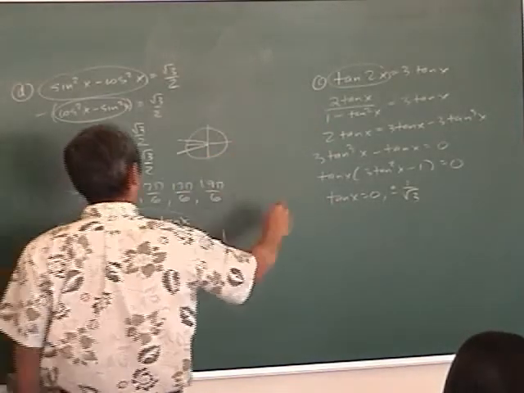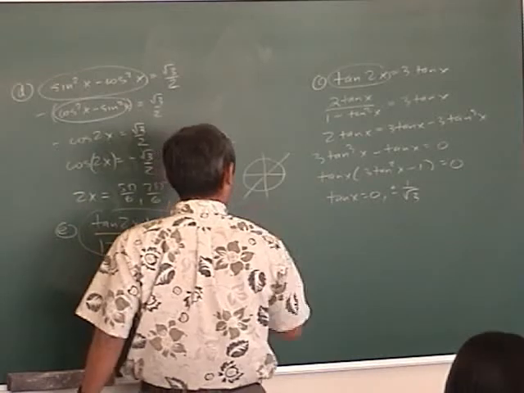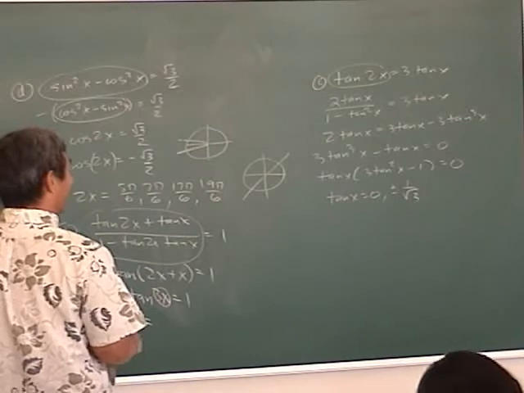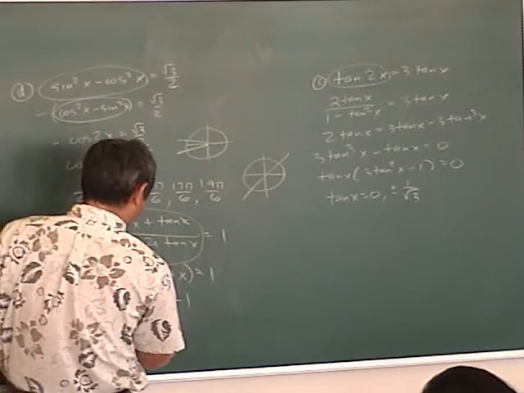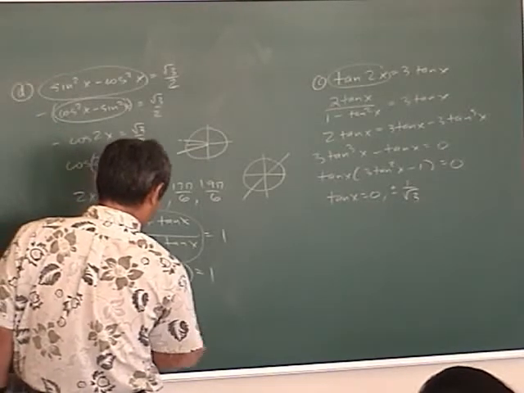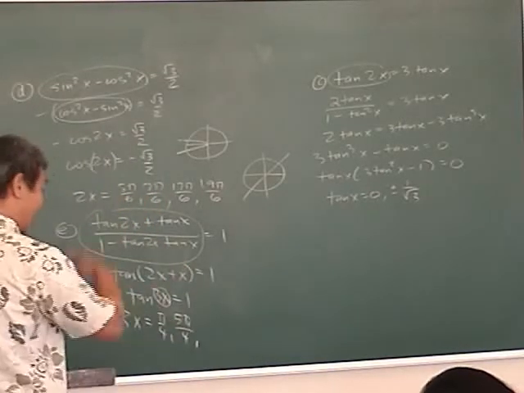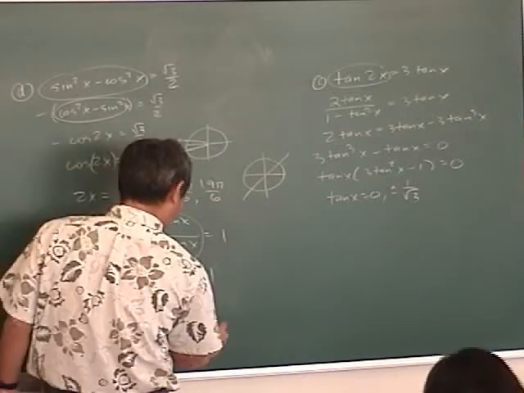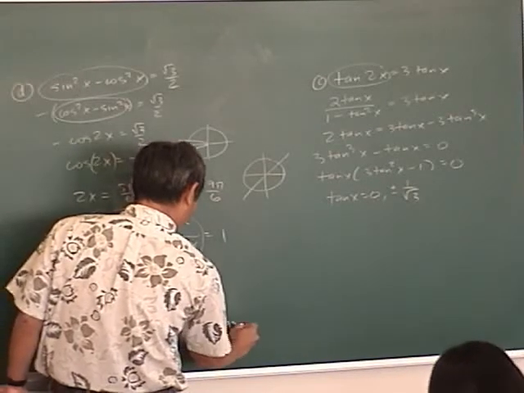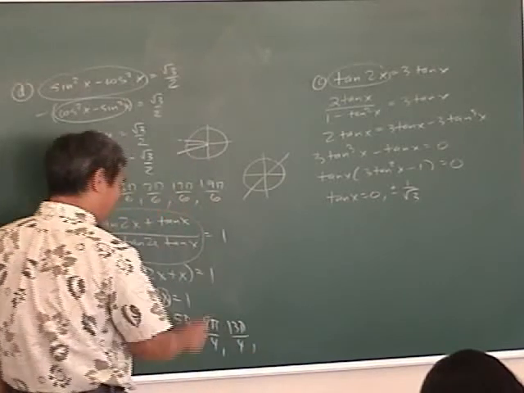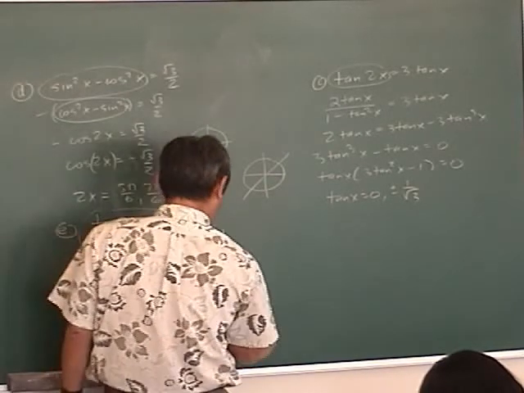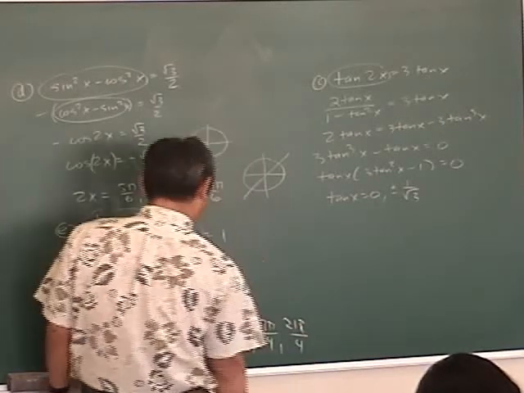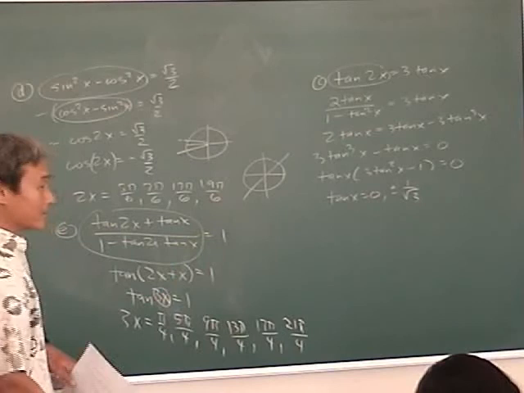There, for the video. Pi over 4, I can do this in my sleep. You guys gotta do this when you're awake. But now you gotta go 3 times around. So add 2 pi to each of these. So 8 pi over 4, so that'll be 9 pi over 4. 13 pi over 4, that's 2 times around, and then add another 2 pi, so 17 pi over 4, 21 pi over 4. And then I'll just divide everything by 3, so there's 6 answers.